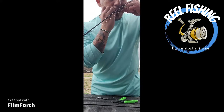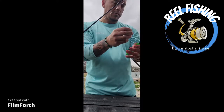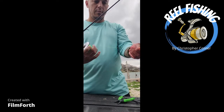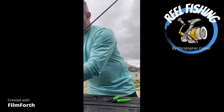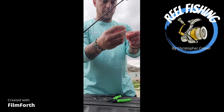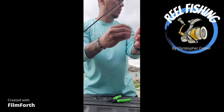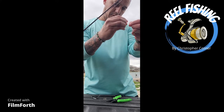Wet it up. Tighten it down. Cut the tag end. Then I'm gonna put on, I think this is 25 pound leader line. I'll get a big amount because I don't know how much I'm gonna tie. What I do is I put it on the same spot right here. Same thing, improved clinch. I put about 10 loops real quick, back through itself.